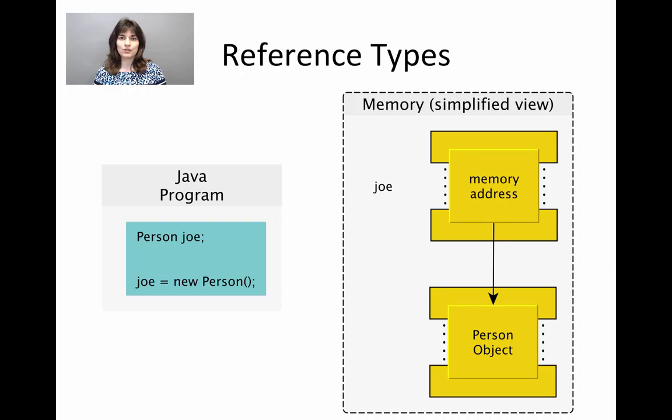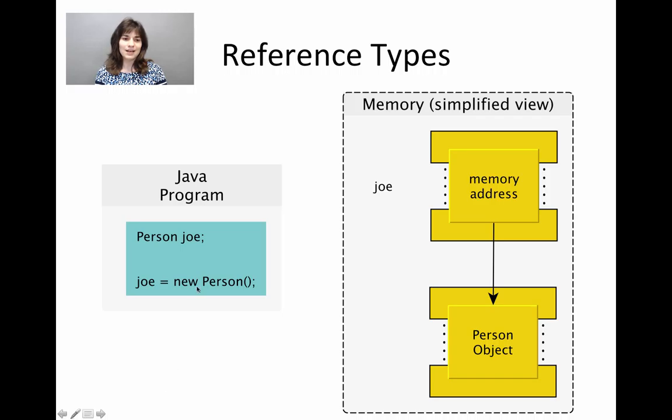When we make this declaration, the machine is going to allocate either 32 bits if it is a 32-bit machine, or 64 bits if it is a 64-bit machine. And why is that? Because the only thing that the memory we have named Joe needs to store is a memory address. What memory address? The memory address where an object of person type is going to be stored later, at some point. When is that later? That later is when we assign a value to the Joe variable.